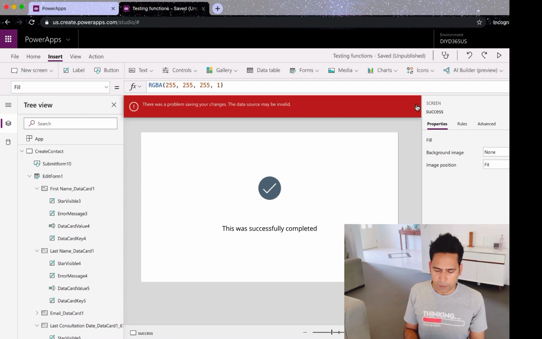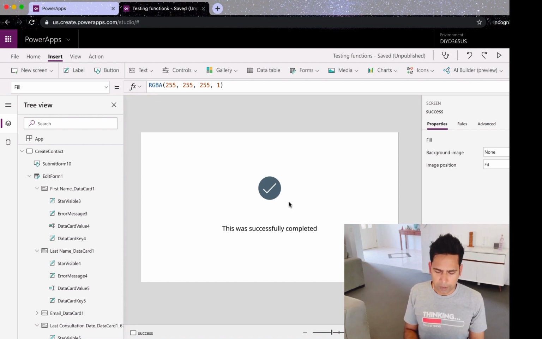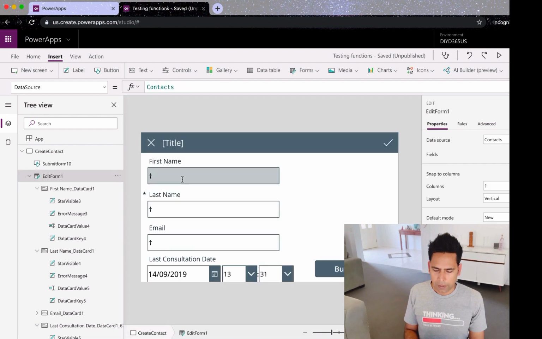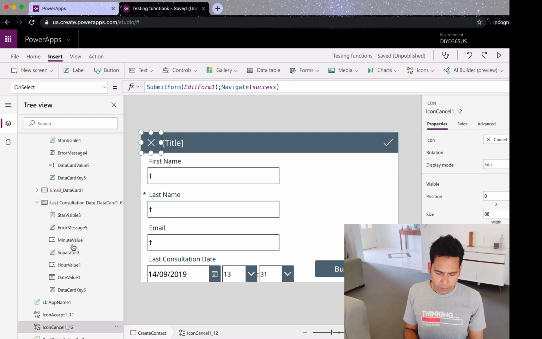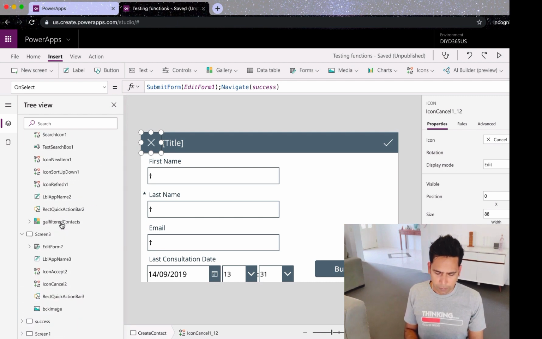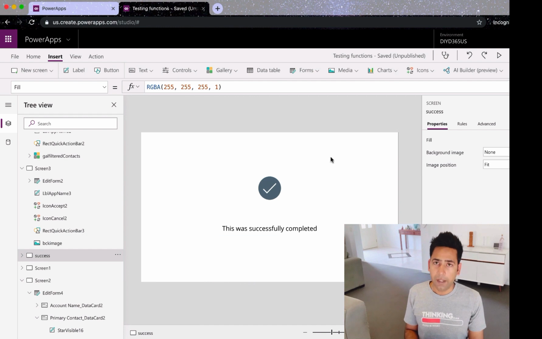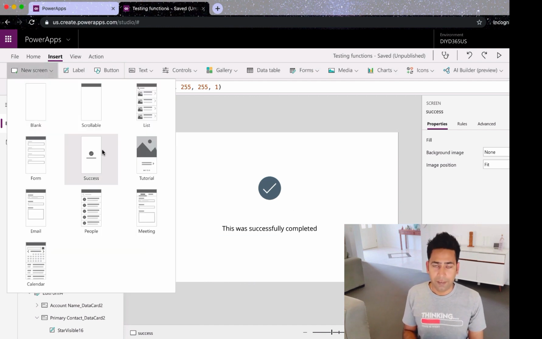So that's the success message. To see what I did there, click on this and you can see it's basically the same as going to the next screen, but pointing it towards your success screen. You submitted the form and then you navigate to the success screen. So if I go there, that's my success screen, right? And how do you add it? You go to Insert, New screen, Success. Easy as that. All right.